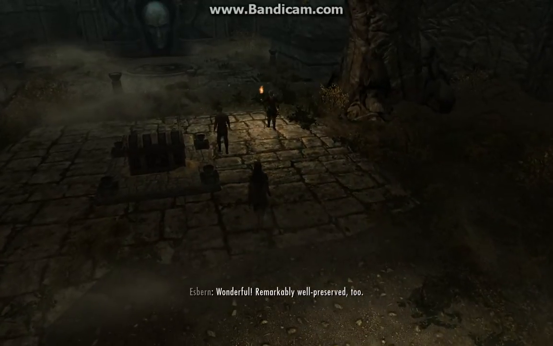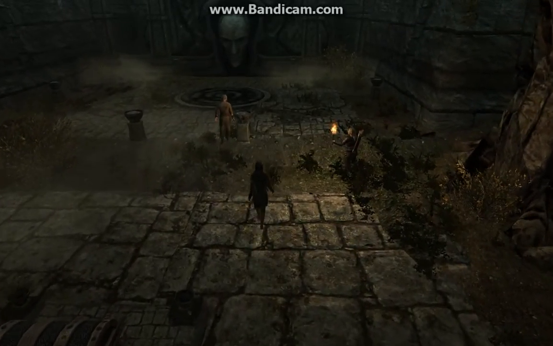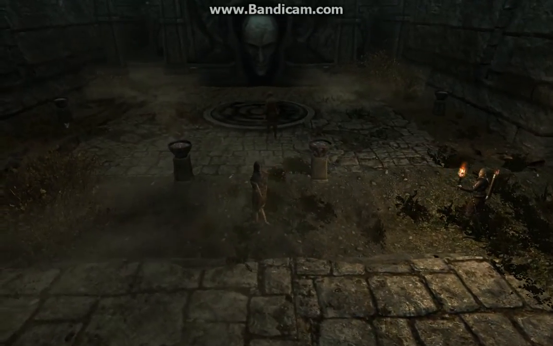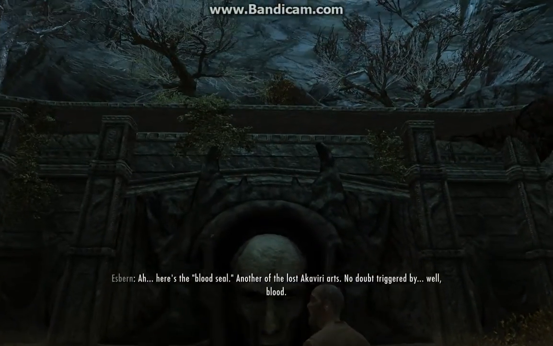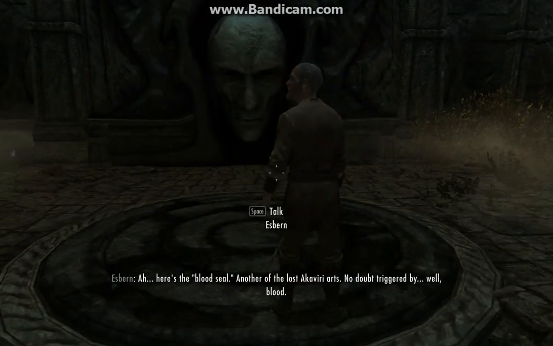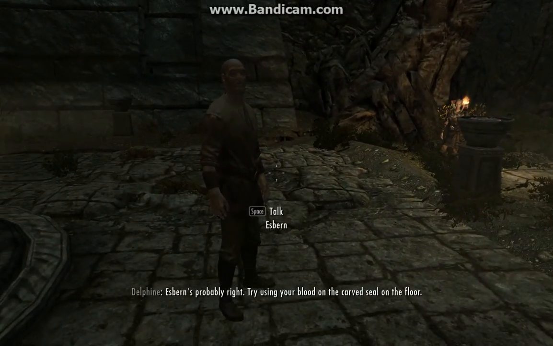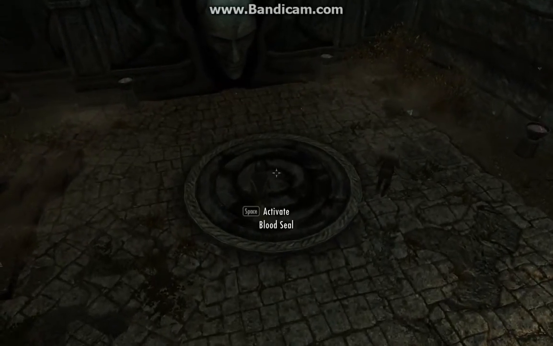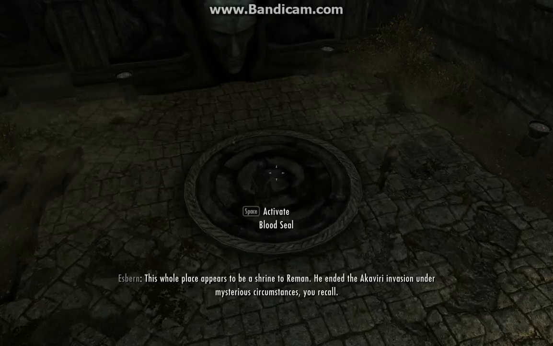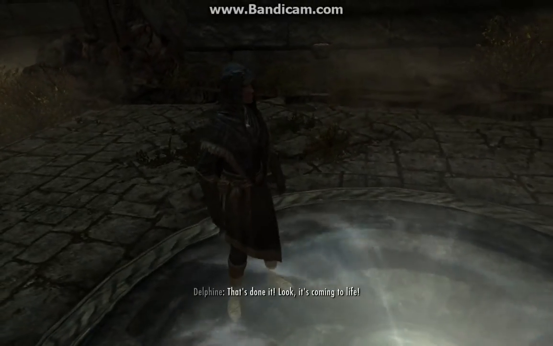Wonderful. Remarkably well preserved. Here's the blood seal. Another of the lost Akaviri arts. No doubt triggered by, well, blood. Your blood, Dragonborn. Look here. You see how the ancient blades revered Reman Cyrodiil? This whole place appears to be a shrine to Reman. He ended the Akaviri invasion under mysterious circumstances, you recall. It's coming to life!